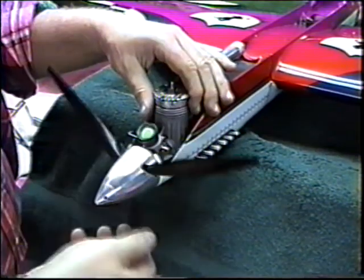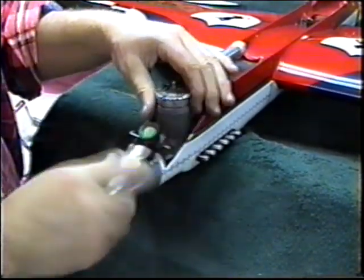Brand new, never been run. Still has to be broken in. Ooh, that sounds nice.